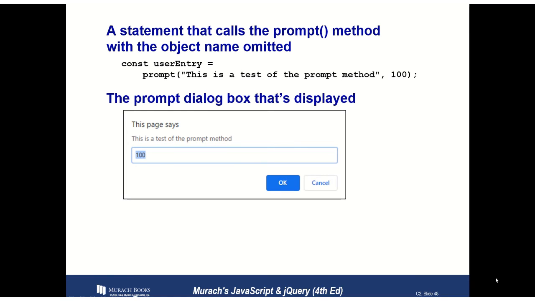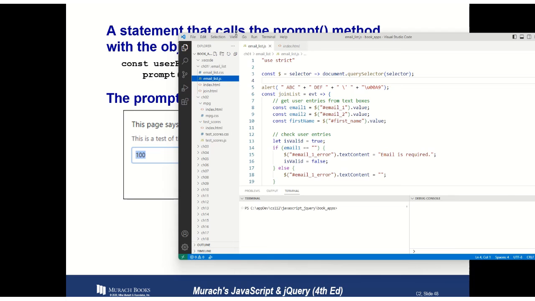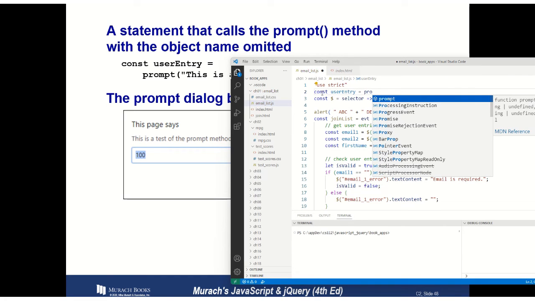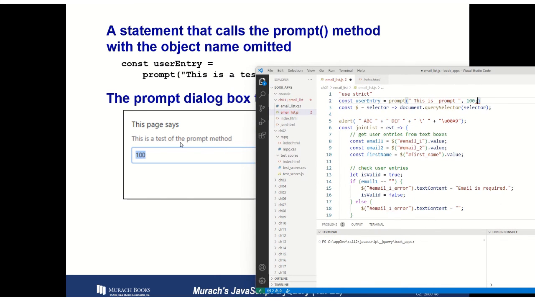Let's put it together inside our sample code here. We can write constant user entry equals, let's say, prompt, and then we put "this is a prompt", some arbitrary prompt, and its value is 100. Then you should be able to see something like this.